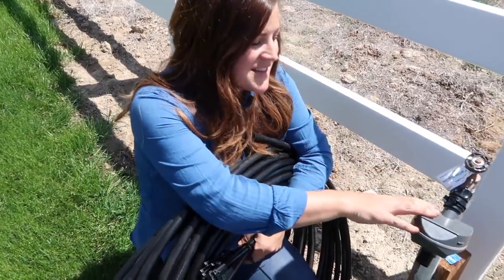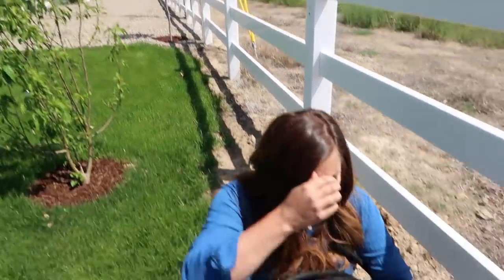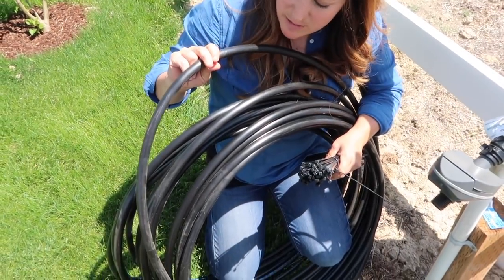I'd like to finish up with our last step for today — the initial setup for drip irrigation. We're going to run some half-inch black poly tubing all the way down the top of all these hay racks. We've got a faucet on the far end here that we're going to hook it up to. We're not going to run all of the emitters until all the plants are in so I know exactly where to run them, but we'll show you the supplies we're starting with today. This is the faucet we're going to be hooking all of these hay racks up to for water.